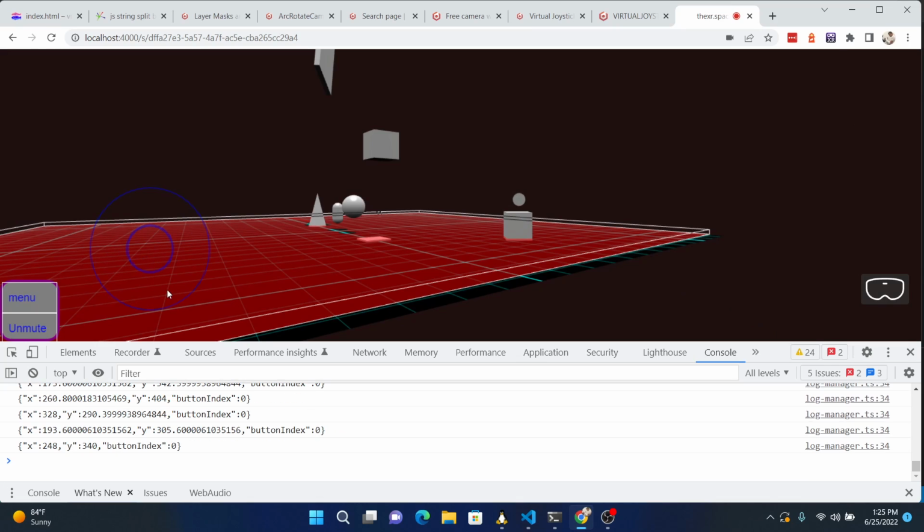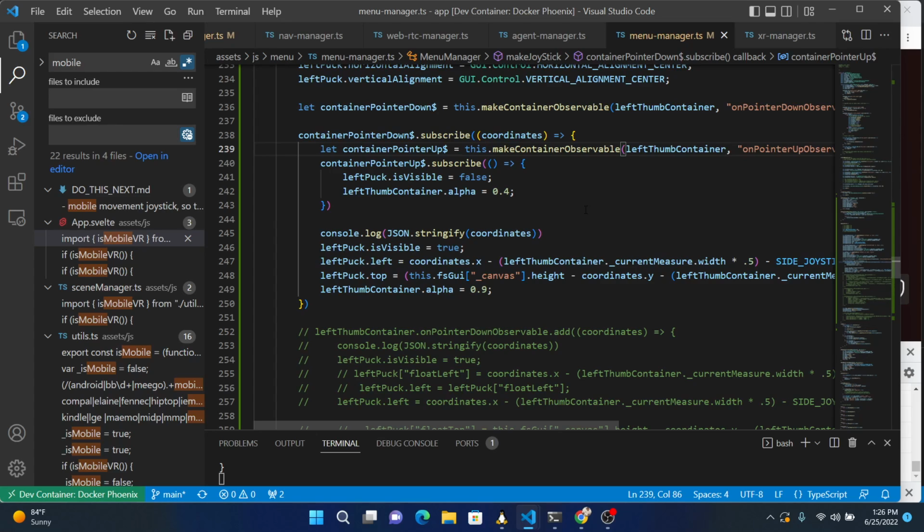Okay, the drag and drop does not work. So you're doing thumb down, and then when the thumb's down, we're listening to up. When the drag is down, you're going to take until thumb up.